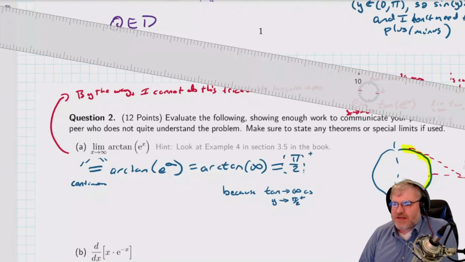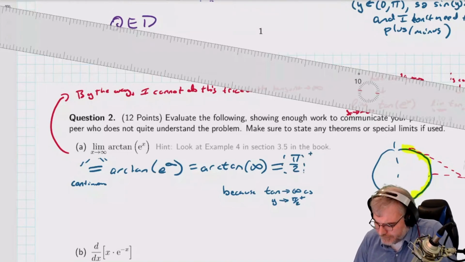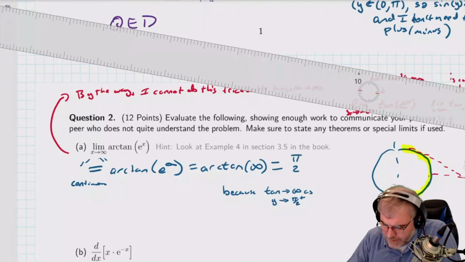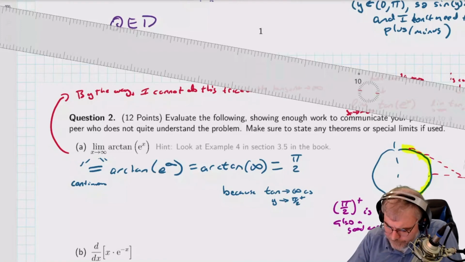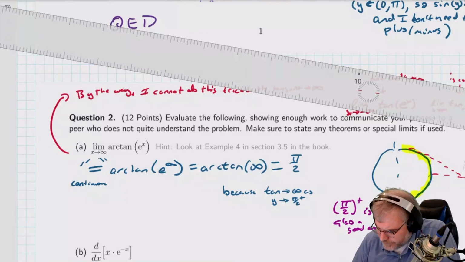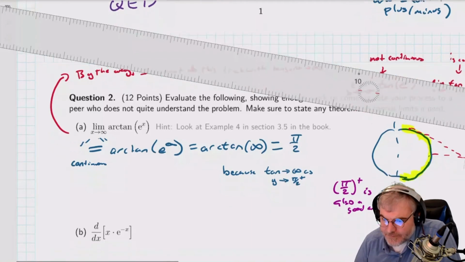If it's not for you, that's awesome. I'm on board with this. I could say it goes off to infinity. Let me write that. Yeah, I'll just write this. Pi over 2. Pi over 2 plus is also a good answer. Pi over 2 plus, once you say what it is, it's pi over 2. But, you know. Okay. That's a hard one.